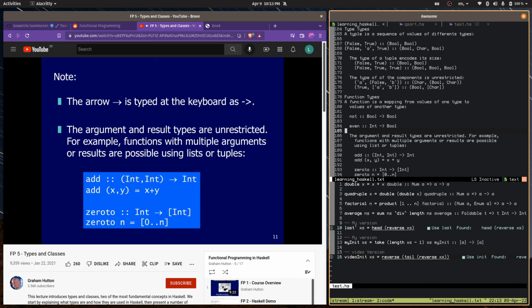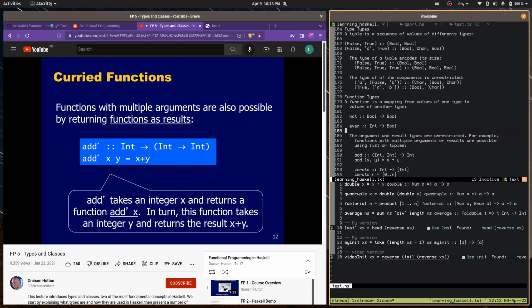So the second example here shows that you can also return multiple results, and here we're actually returning a list as a result, and I've defined a little function called 0to, and it takes a single integer as a parameter and it gives you back a list of integers. And all it's going to do is take the number n in, and it's going to build the list from 0 up to n. So dot dot is a little library function which simply takes two numbers and builds the list between those two numbers.